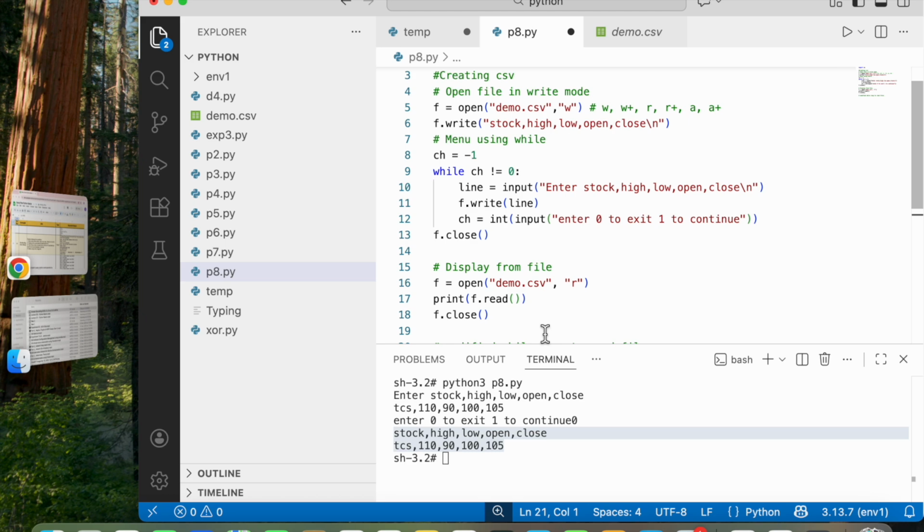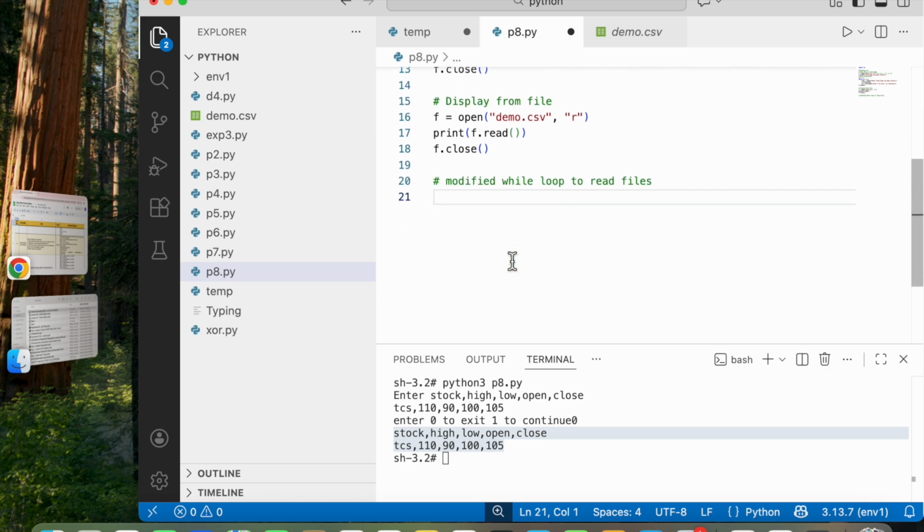It should always be closed, otherwise it would go into some undesirable state. So to make sure that the file was always in a desirable state, we need some mechanism. And that is where the while loop comes in.